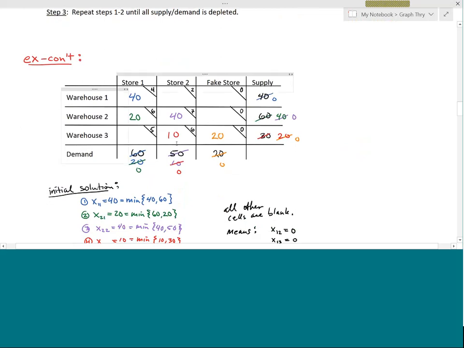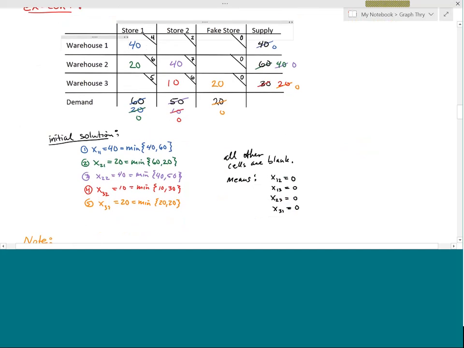So here our first thing that we added in was that blue 40. Why did we grab 40? Because we tried to get the maximum amount that we could ship from warehouse 1 to store 1. So we looked at the total supply in warehouse 1, the total demand of store 1, and if you take the minimum of the 2 values, that's the most you can put in any one cell. Why? Because the sum across the entire row has to equal the total supply of the warehouse, and the sum across the entire column is the total demand of the store.